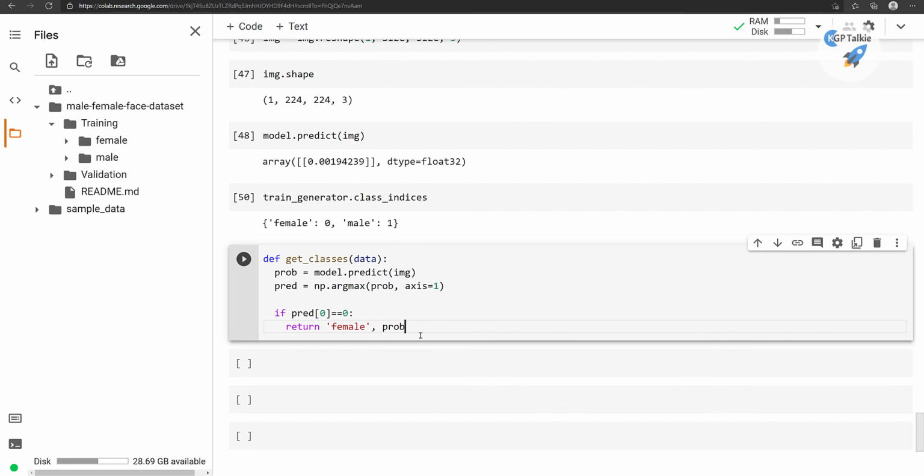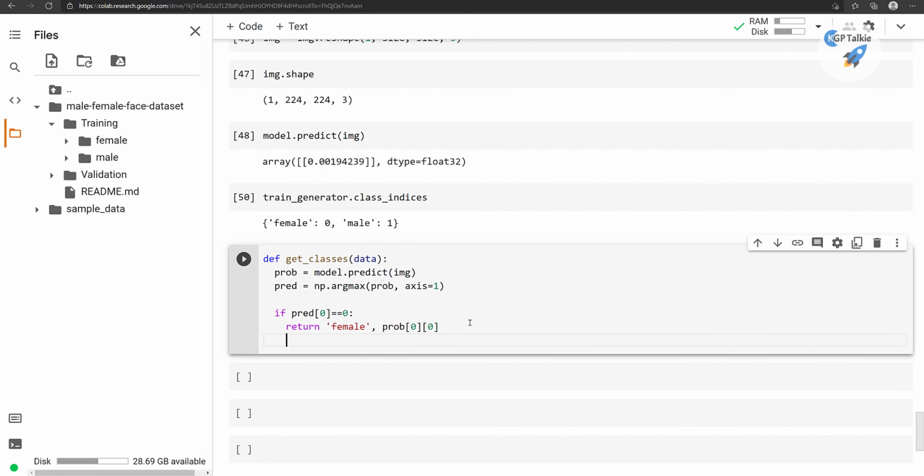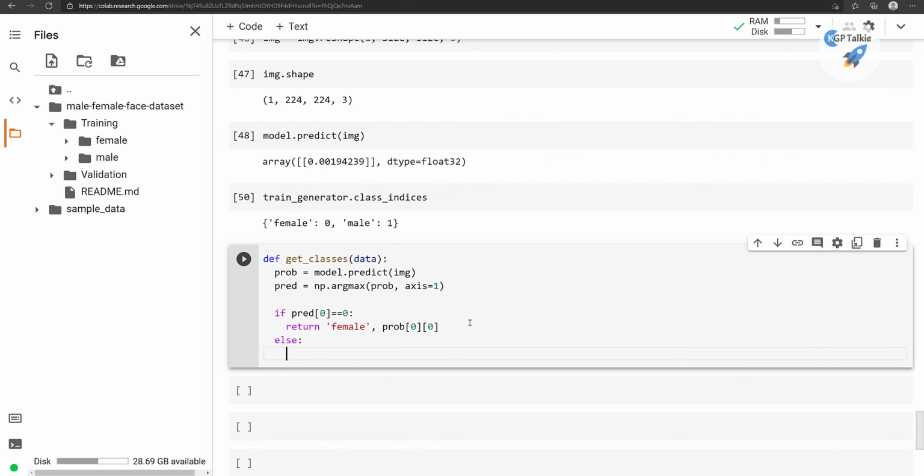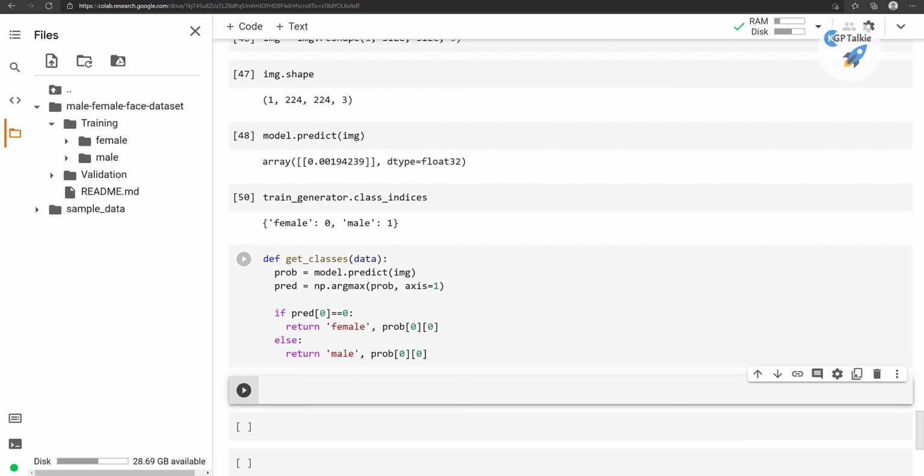So this is the 2-dimensional array there. So we need to get the value by doing this, and similarly it's going to return male something like this. All right, so that's what it is going to do.